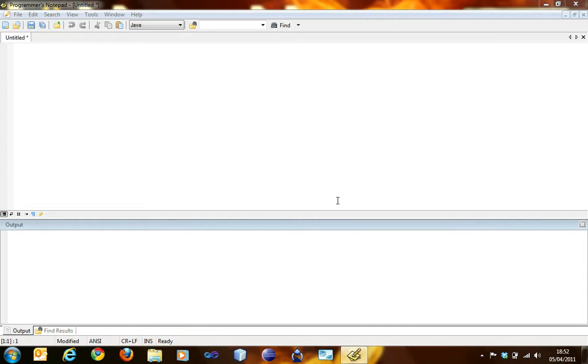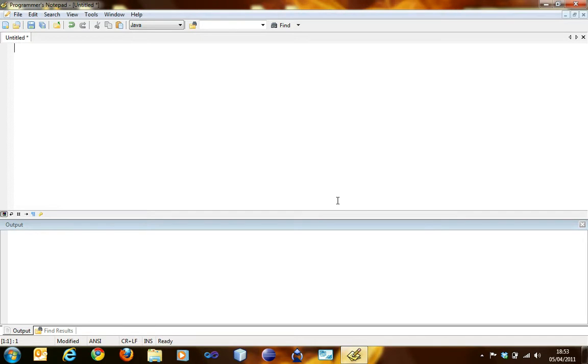This is the first part, in which I'm gonna teach you about making a window, which is called a frame, JFrame in Java. Each window in Java is called JFrame, and we're gonna create a JFrame, and into that JFrame we're gonna drop elements, like buttons, labels, text box, text area, etc.